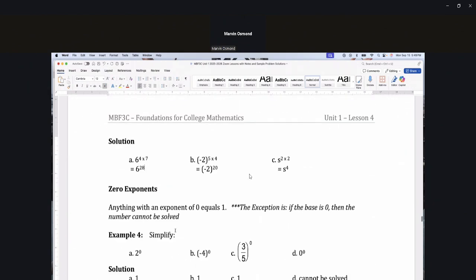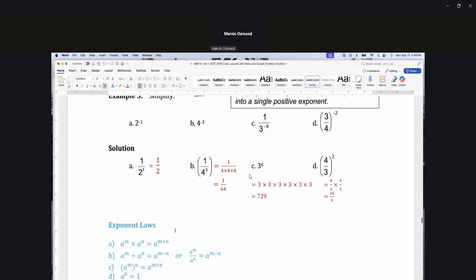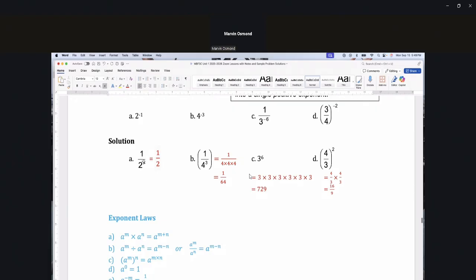If you look here, I've actually worked out what 1 over 2 to the power 1 would be as a fraction. It would be 1/2. 1 over 4 cubed is 1 over 4 times 4 times 4, which is 1 over 64. 3 to the power of 6 is 3 times 3 times 3 times 3 times 3 times 3, 6 of them. That's what the power means. The power means how many bases there would be when we multiply. So we're going to have 6 threes, 1, 2, 3, 4, 5, 6. If you do that in your calculator, you'll get 729.